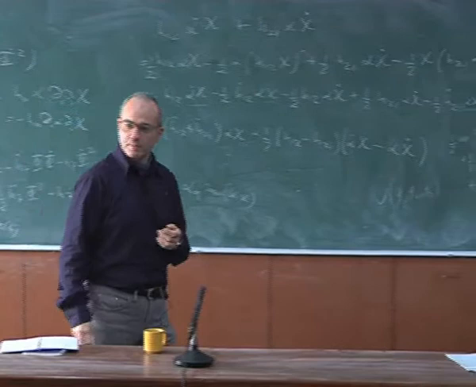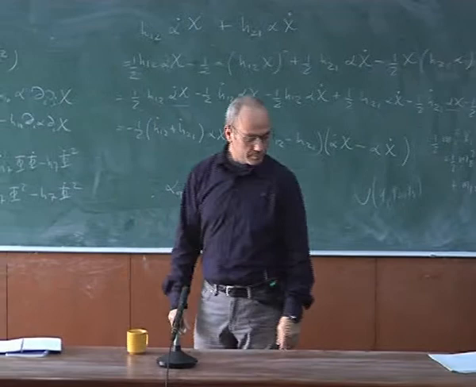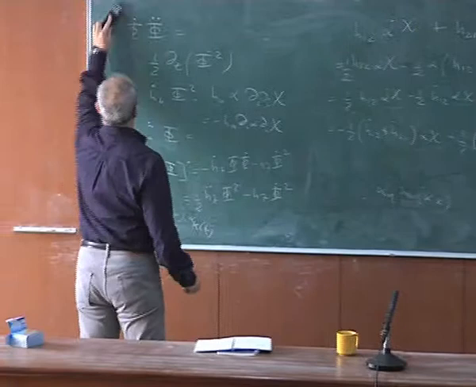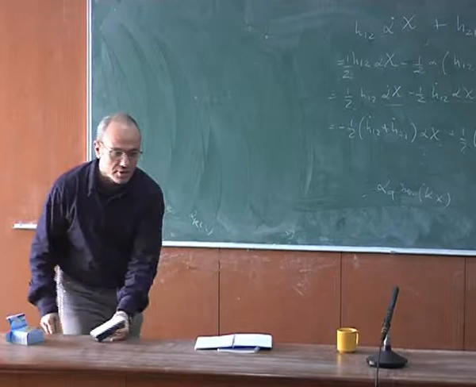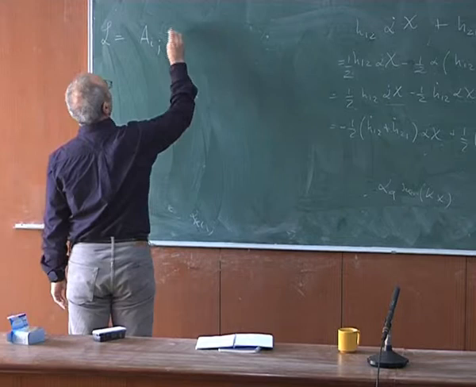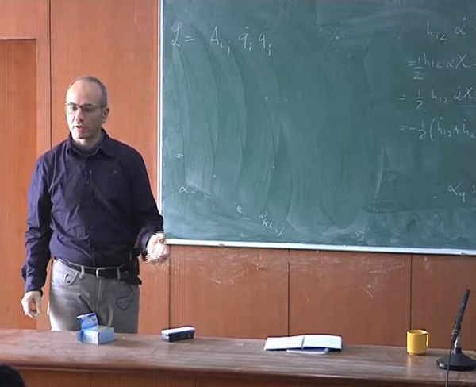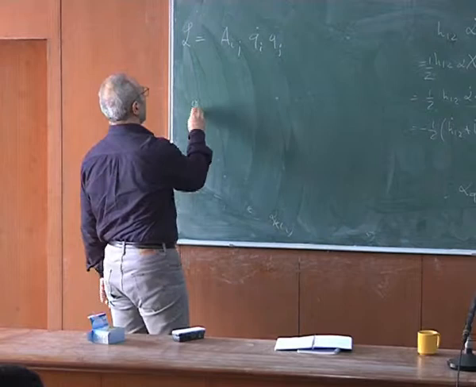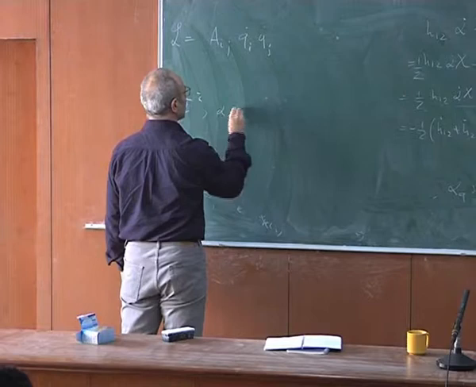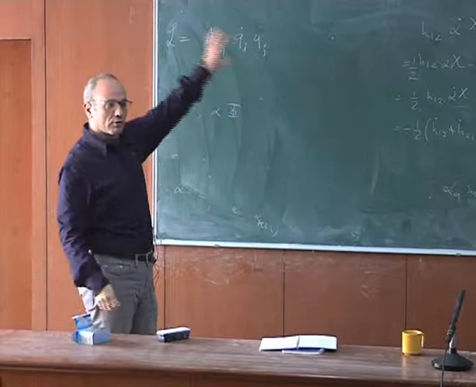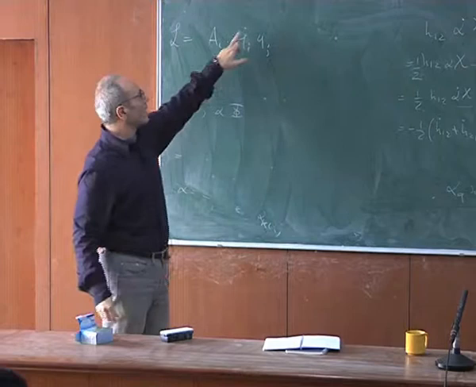So far, what I'm saying is that what I would like to do is the following. I will try as much as possible to write down the Lagrangian at second order in the following form. I will have a_ij q_i dot q_j dot, sum over i, sum over j. And this one I can do, unless, as I said, I have phi double dot squared, or unless I have alpha phi double dot. If I have these terms, I cannot do it. I have to introduce another matrix. But if I don't have these kinds of terms, that's the object that I can build here.